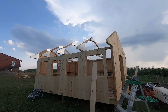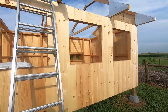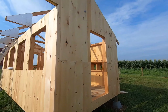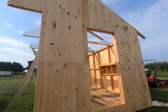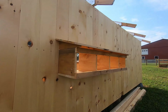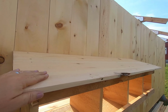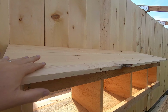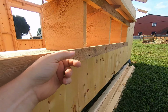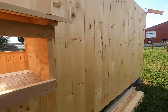Trusses are all up. The siding's all on the chicken coop. Let's take a walk around and take a look. Got the nesting boxes back here. Got the roof on, just gotta put my shingles on top of that. Got a door to build here. The door's gonna hinge down at the bottom, so we reach in and grab the eggs and clean the nesting boxes.